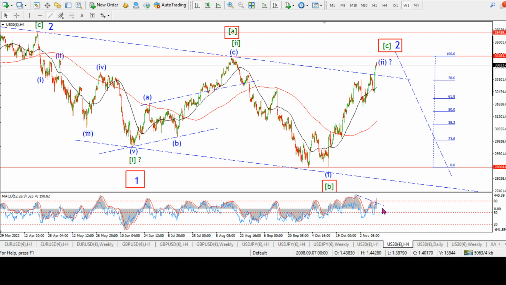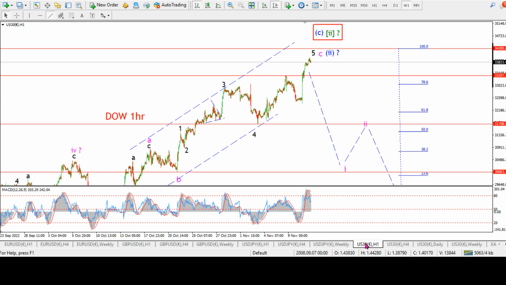You can see that the MACD has already diverged lower out of the rally. Even though we've had a continued rally throughout this week, we still have a lower high diverging MACD, or sorry, RSI. The MACD histogram has come higher. We're still at a lower high, but momentum is slowing. There's no doubt about that. If this is a C wave in wave 2, it does suggest the top is soon coming our way.